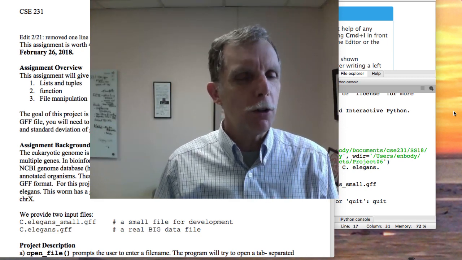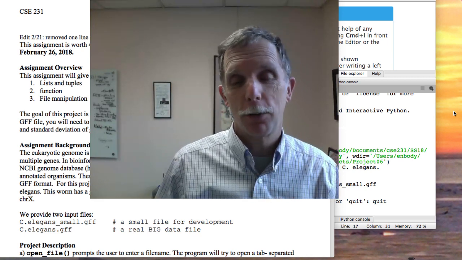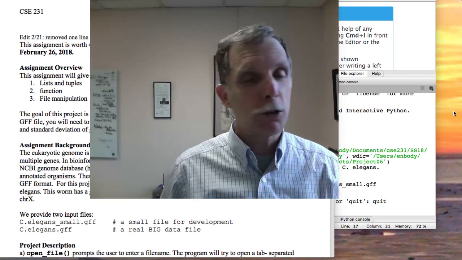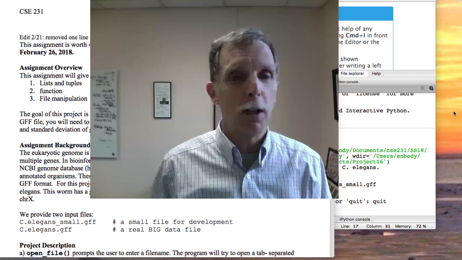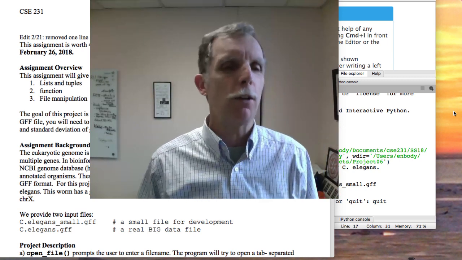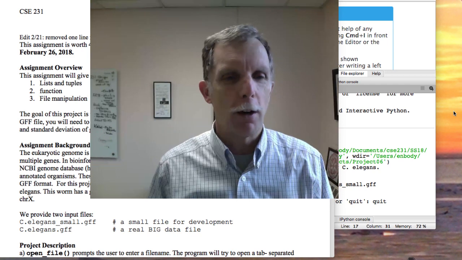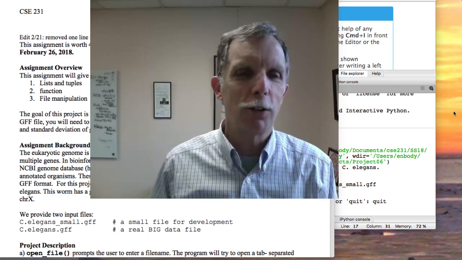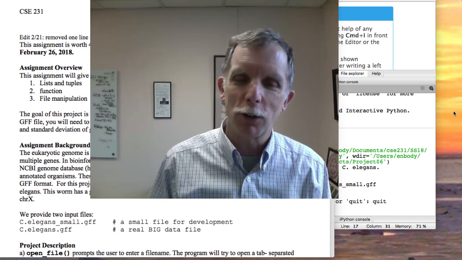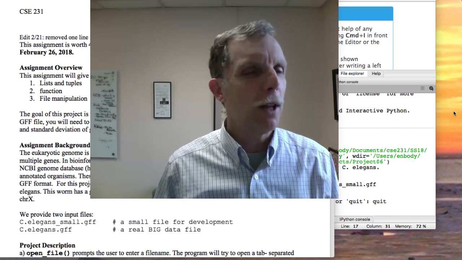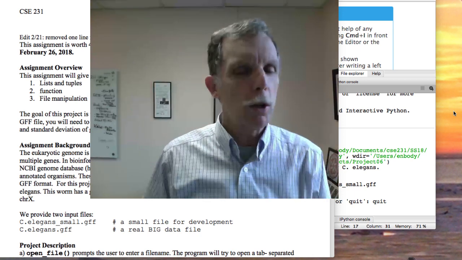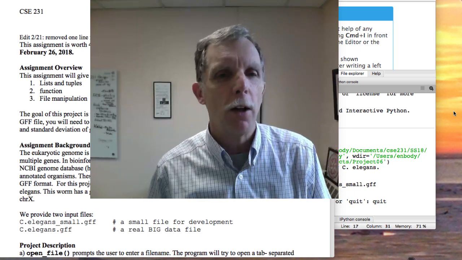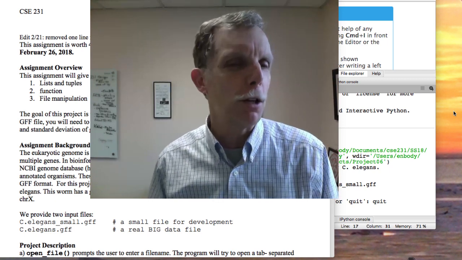What this project is really about is we've got a file, it's got a different format, and we're going to read that file. We're going to extract some information out of it, and then we're going to do something with it. In this case, we're dealing with files of genetic information. You don't have to know anything about genetics to do this problem. We're going to extract some data, pull out lists of things. And because lists is what this project is about, we're going to read the file and create a list.